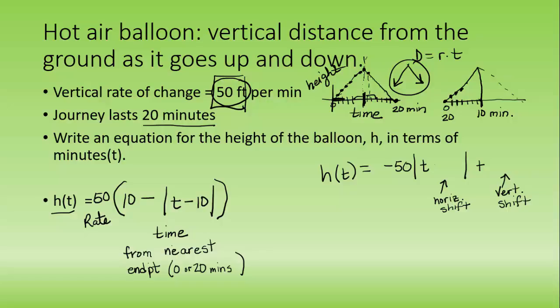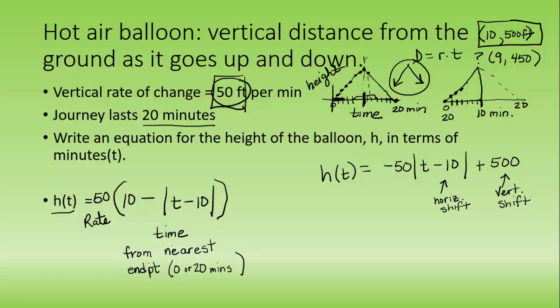So let's see if we can find this out. Now it would appear that this balloon reaches the maximum height at the halfway point, so that it comes back down to the ground at 20 minutes. So what is the maximum height? It looks like for a t-value of 10 minutes, we get to the maximum height. So let's think about this. If the balloon is rising 50 feet every minute and 10 minutes have gone by, then 10 times 50 is 500, and so 500 feet is probably the maximum, right? So let's assume that this is the vertex and see what we get. For the horizontal shift, we would use minus 10, and for the vertical shift, we're going to use plus 500.